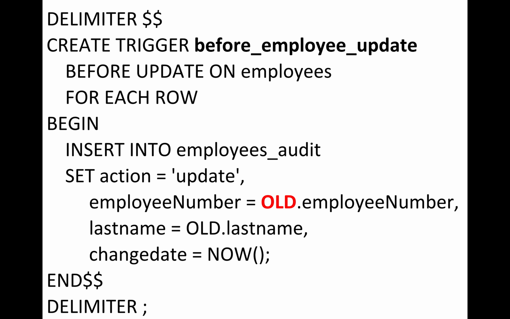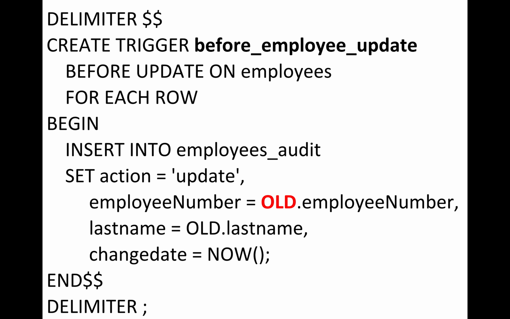Since we are updating a record, presumably we already have that record. The record already exists. It's an existing employee. That record, the one that is being updated, should have the employee number. Well, we have access to the record that is being updated, what the previous record looked like before it was modified. Before it was updated. And the way we have access to that is through the old keyword. The old keyword gives us a reference to the original record before it was updated.